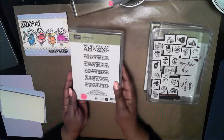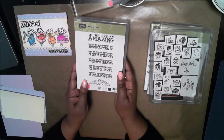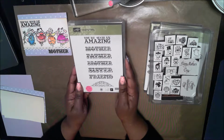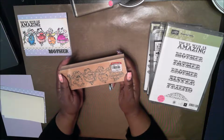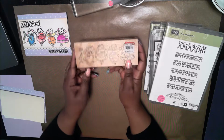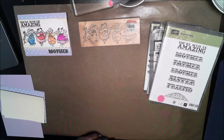I got that at the Goodwill. Go Goodwill, good place for the crafters to go. I wouldn't go for anything else, but crafting supplies, you really can get a good deal. And Amazing Family, also by Stampin' Up. And as you see, I got this stamp from the Goodwill, $3.99. This is the little bunny rabbit stamp, and it says it's made by Stamps Happen. I have no idea what it's called.